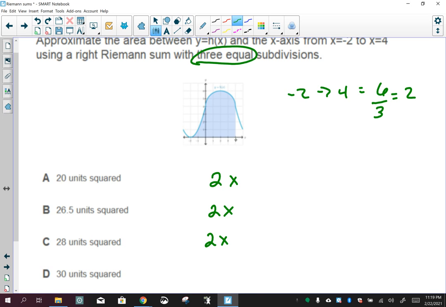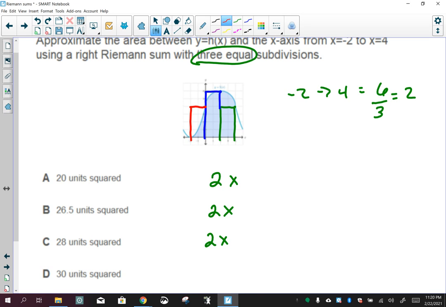We're going to start over here with this 4. We're going to go right here, and I want to go a width of 2. And we're going to come down like that. And then we're going to come here, and I've got that. We're going to come over and come down like this. And then I'm going to come here, which looks like it's about right here. And then I'm going to come over and come down like that.